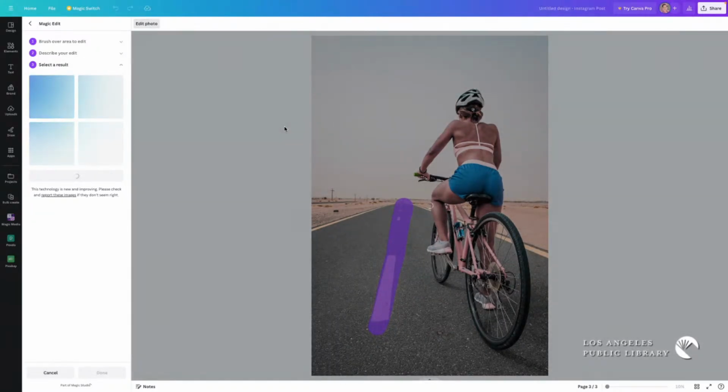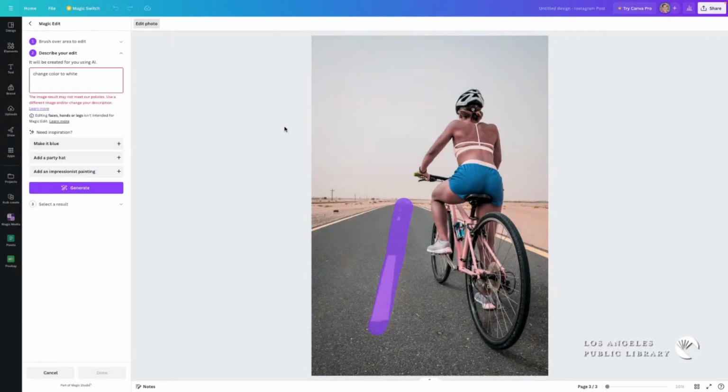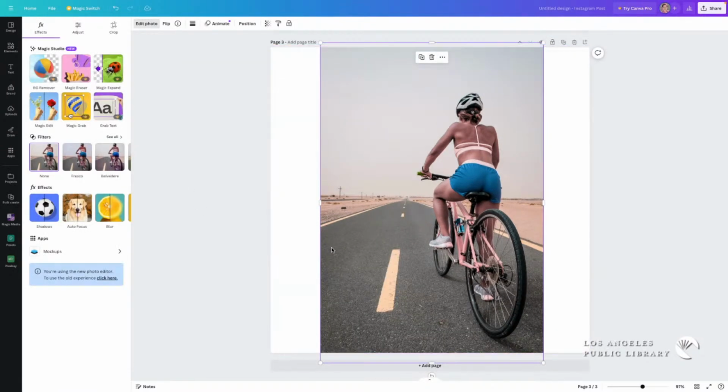So there are some things that you can change with the photos if you don't like them. I don't know why it's saying that 3 results may not meet our policies. I'm not sure what that is. So it looks like now it's not letting me do that. I'm not sure why it's not changing it, but there are some things you could try and play with.